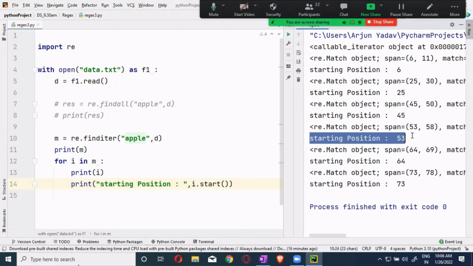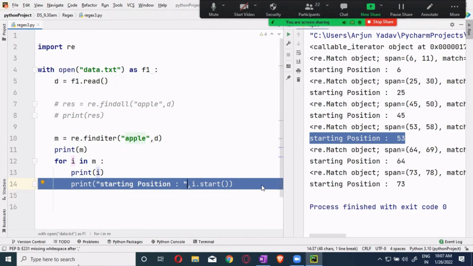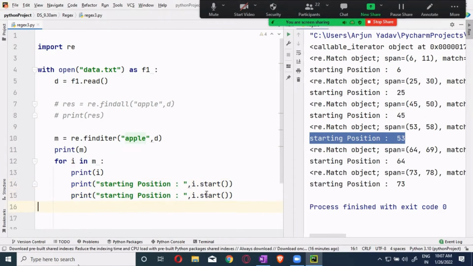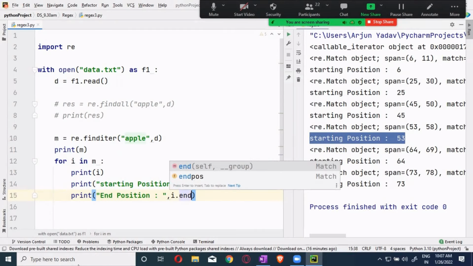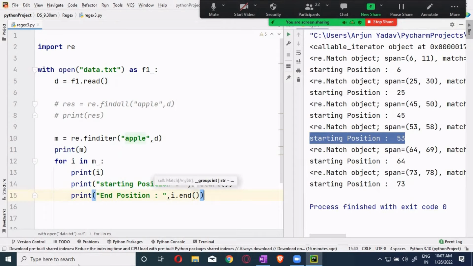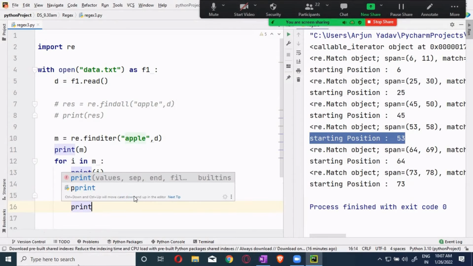Now this is much better, right? A person can understand the starting position. Next one is the ending position, and that will be with the end function. And the last one is group.